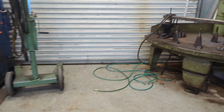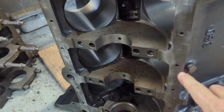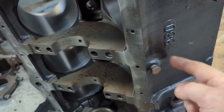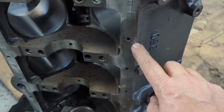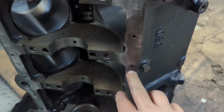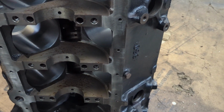I'll show you. I don't have a Hemi block here, so we'll just look at this small block for a minute. On the pan rail where the motor kicked the rod out, somebody repaired a section of the aluminum, welded it back in, and it wasn't very square. I could see that it was going to do nothing but promote an oil leak. So Brian's going to heli-arc that up. I'm going to bring it back, put it on the milling machine, and we're going to mill that down and get it nice and square. And then we'll clean it up and start doing the short block assembly.